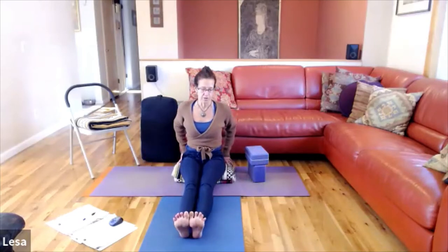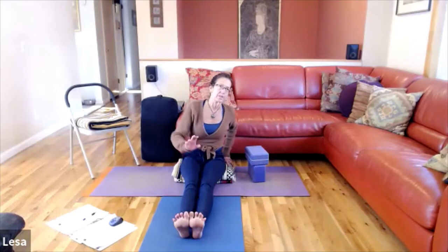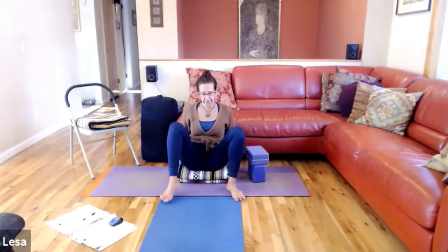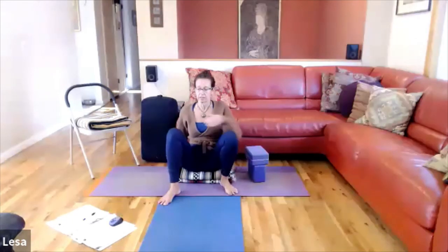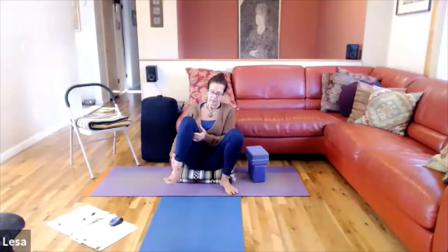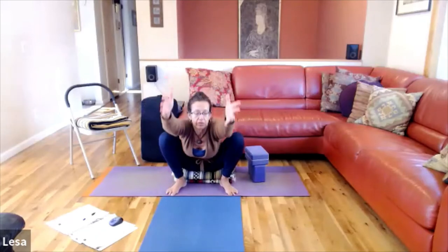And then you take a bit of a break and extend the legs out in Dandasana. It's always good to regroup and extend the legs out. And then we took an opening of the back of the knee by taking the hamstring down and the calf down away from the back of the knee to bring the heel close. And we took a strong lift and a forward extension.